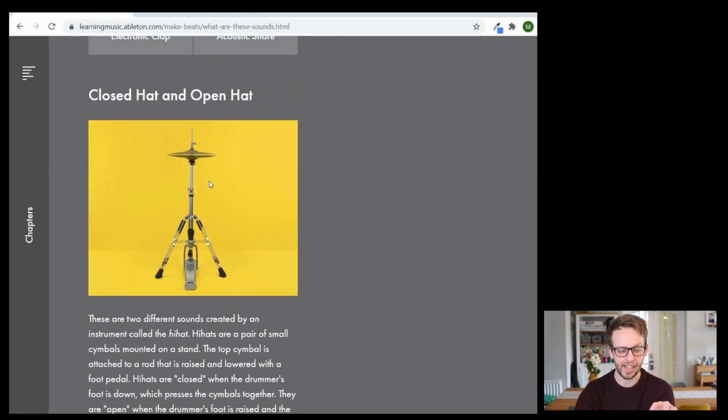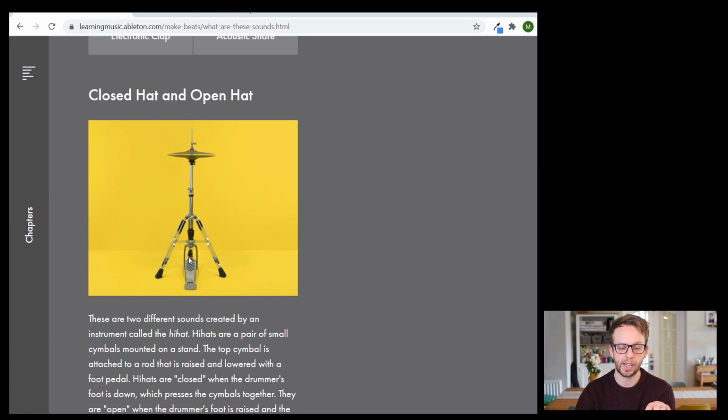Okay, and then the last one is this sort of strange looking cymbal called a hi-hat. All it is is a little cymbal with an upside down one underneath. And as you can see, you've got a foot pedal here at the bottom as well. And we play it with sticks, and we use it more similarly to how we might use the shaker when we've done work together in class.